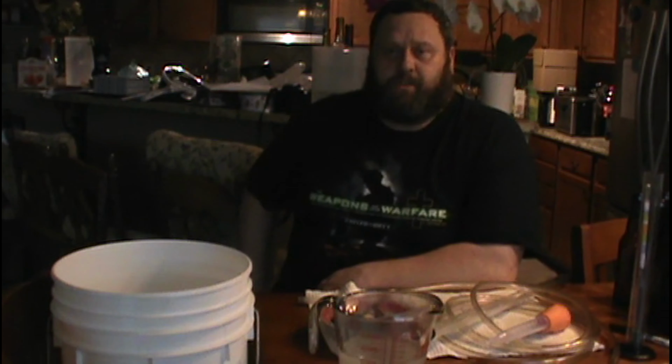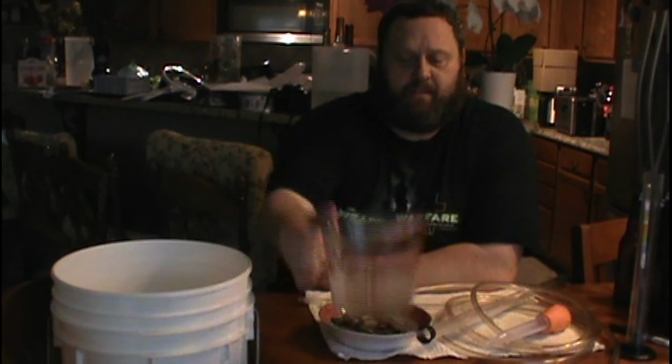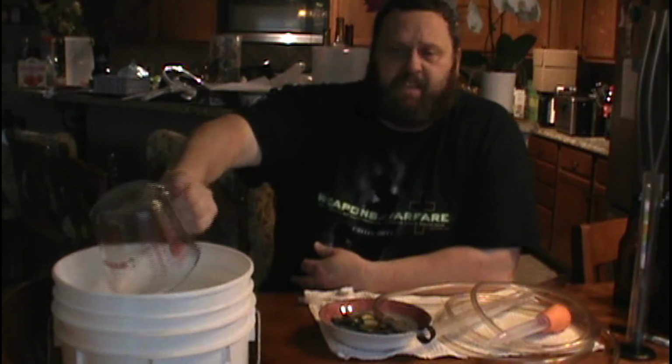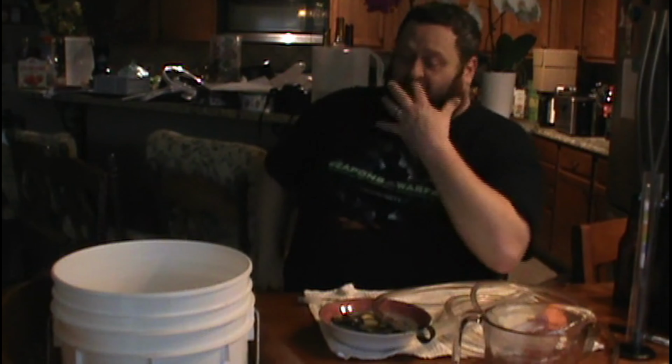Okay, so what we have here is 5 ounces by weight of corn sugar dissolved into 2 cups of boiling water. Now, all you're going to do is take your dissolved sugars and pour it into your bottling bucket. That's it. Nothing special there. And for this step, I do like to use the corn sugar because I find that it, for one, dissolves easier, and two, I get better, more consistent results.